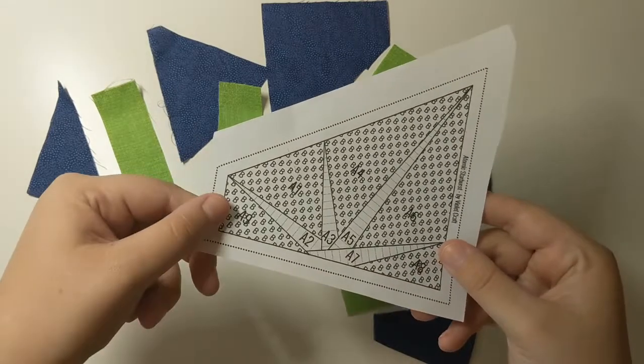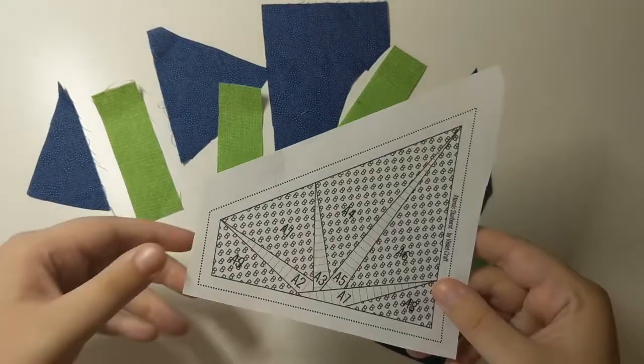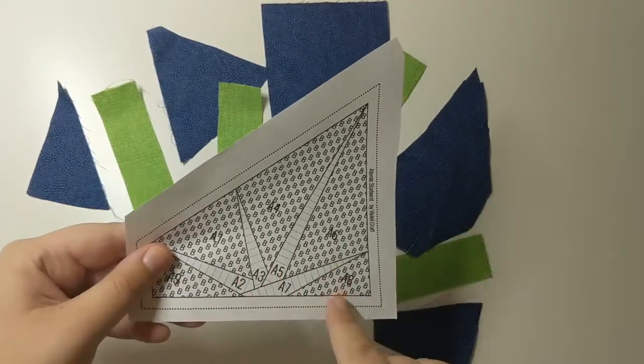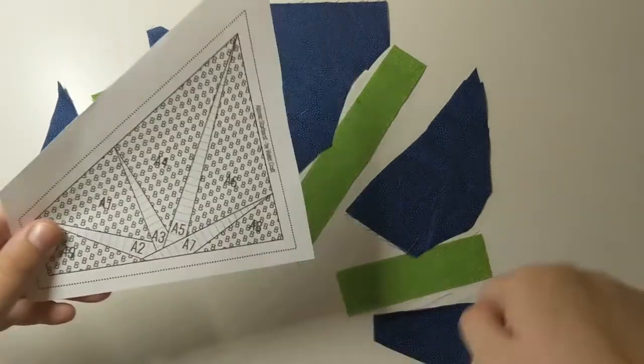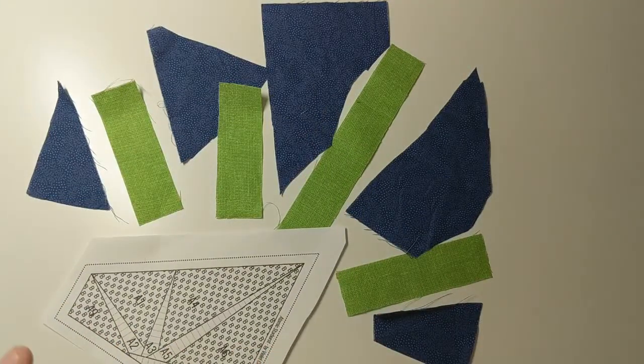The A side right here and the B side are exactly the same thing, okay? So you just need to make sure that whatever colors you do on here, you have an exact replica on the other side. So you need an A side and a B side for each one.